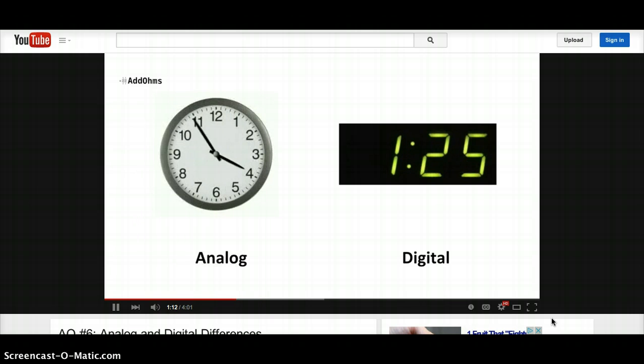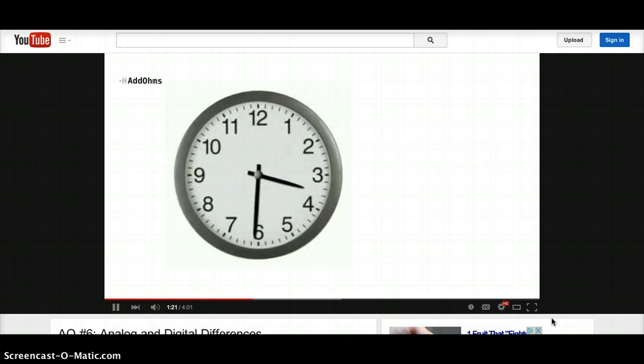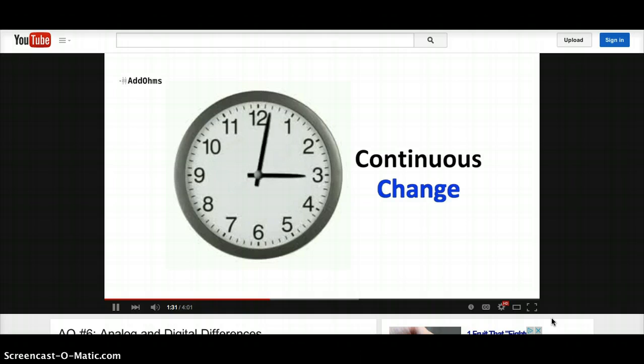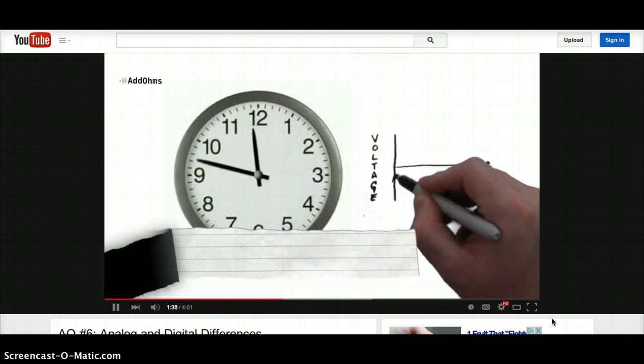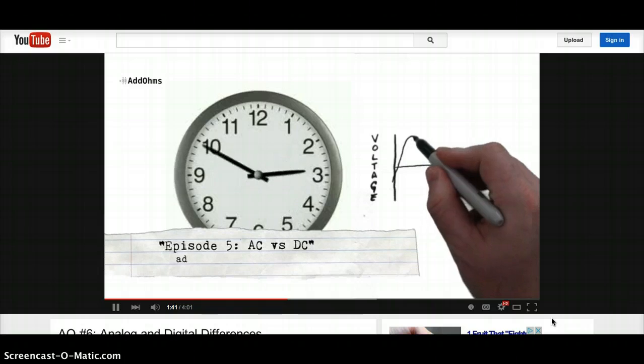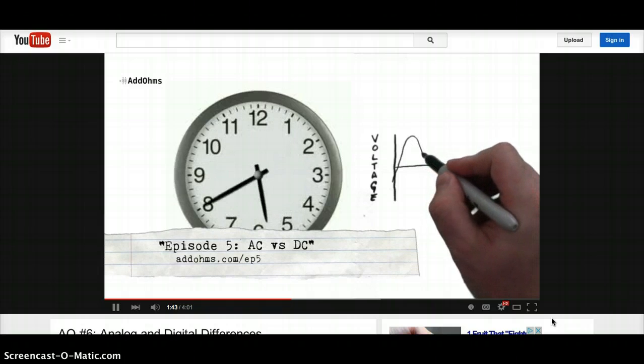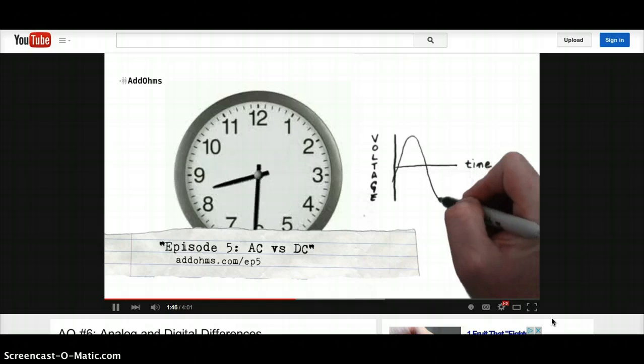Okay, I know you're asking me, how does this all apply to electronics? Let's use this to talk about analog electronics first. So we've got to go back to the analog clock. As the clock's hands sweep across its face, the time displayed is continuously updated with nearly infinite precision. The key here is the continuous change. Analog signals are signals that are continuously variable, or, in other words, continuously changing, just like the time on the clock. As we learned in the video on the difference between AC and DC, the AC voltage in your house continuously changes at a rate of 50 to 60 Hertz.